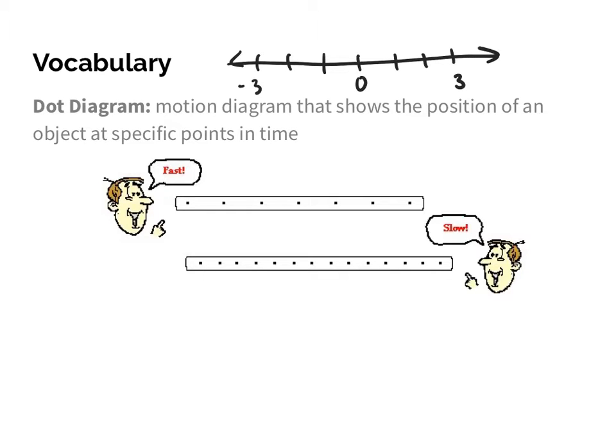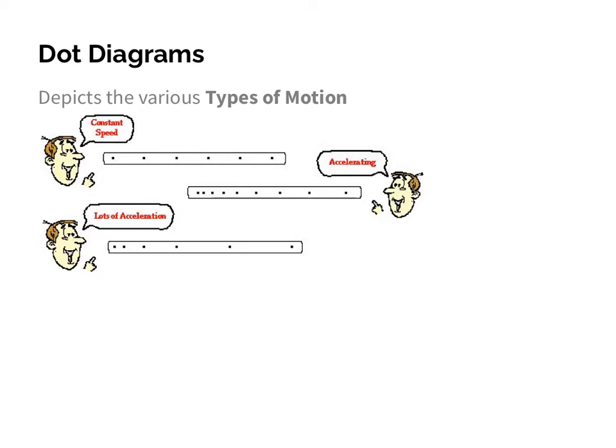So let's say an object starts right here, and then 1 second later it's right here, and then 1 second later it's right there. By looking at those, we get a sense of the different types of motions. For example, we can figure out its distance, its speed, its acceleration. We can figure out, is it moving at a constant speed? Maybe it's accelerating, where it's either speeding up if it's going to the right, or slowing down if it's going left. Maybe that acceleration is different.